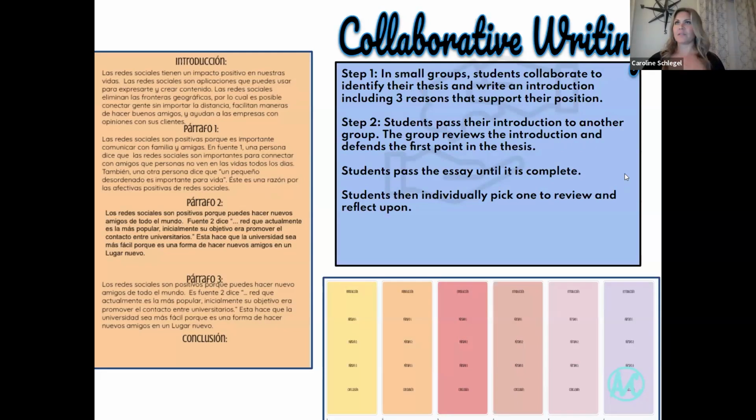Another really great thing that you can do here is you can take each of these and put them on the wall. You can do a gallery walk with them and you can have students go through and highlight parts. Here's the thesis, right? Here's the conclusion. Here's source 1, source 2, source 3. So going back to the instructions on the AP exam, having to include those things, have students identify those pieces in this collaborative essay.